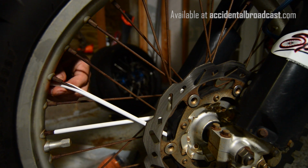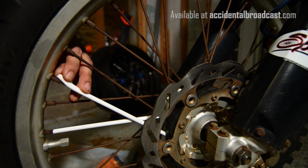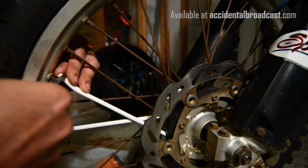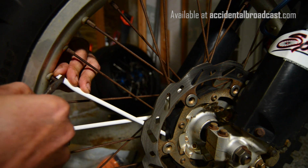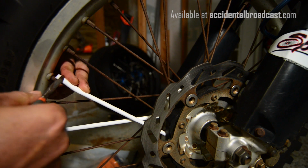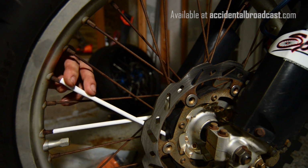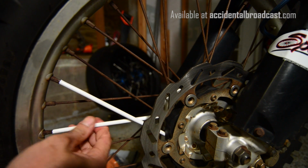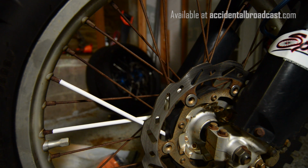Okay, bring it right up to that point. Then once you get it to the point you need it, as you can see, this one's a little longer, so I'm gonna cut about a quarter inch off this. Clip that thing, push it up, bring it on. Yeah, so there you go. It's basically repeating that process the whole time.